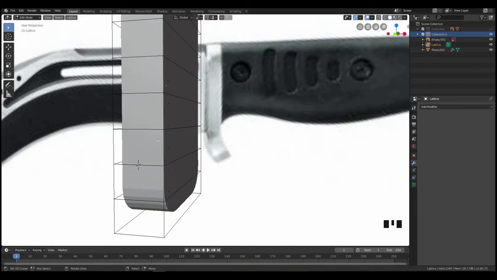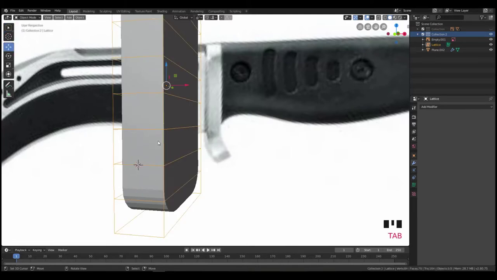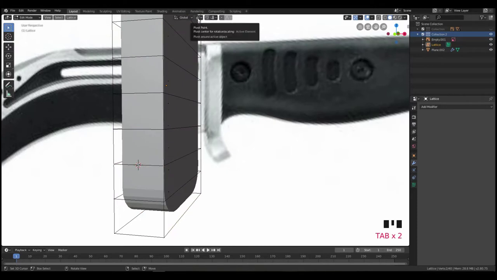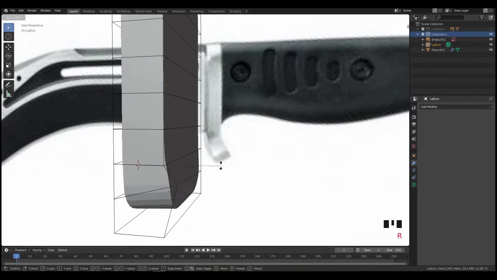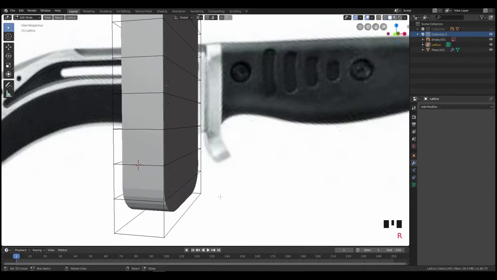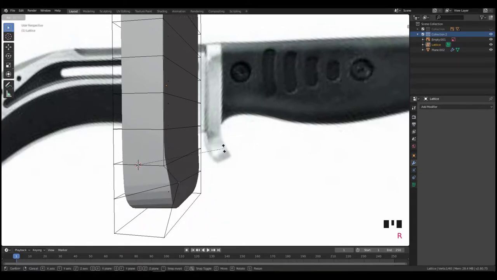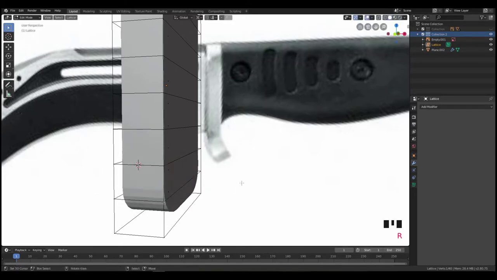Okay, and what I am going to do next is make the pivot point the 3D cursor. So if I do any operation like scale, it's going to be from here. Scale or rotation or movement is going to be from the 3D cursor.